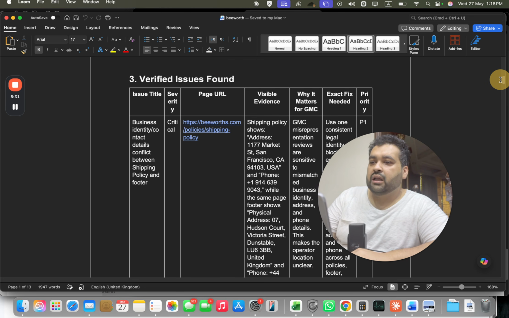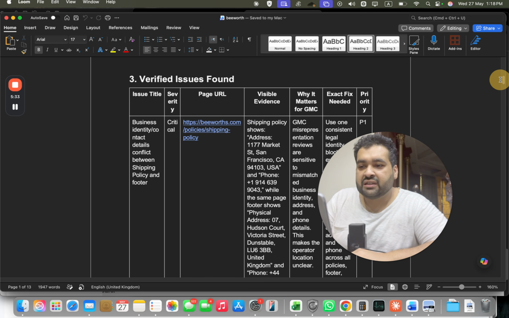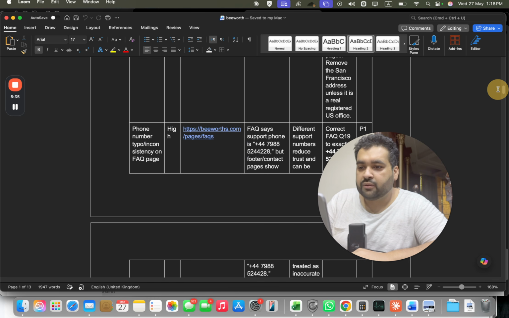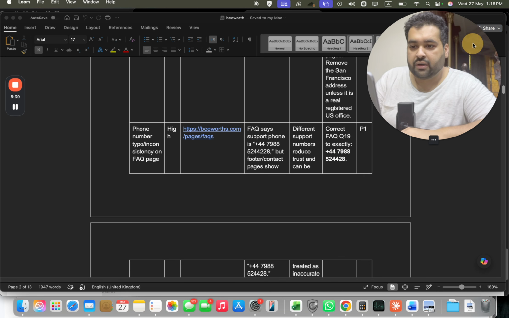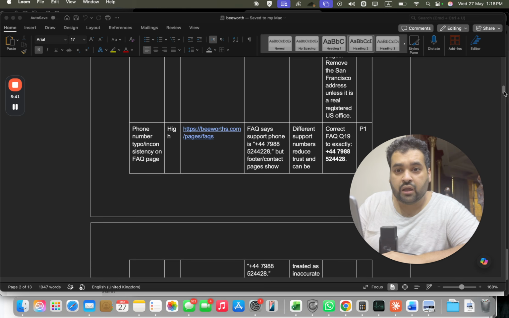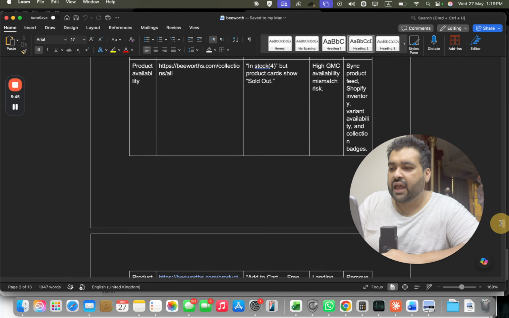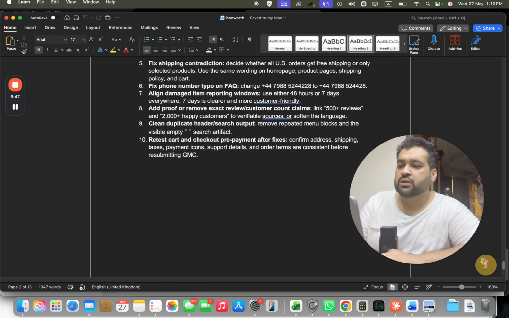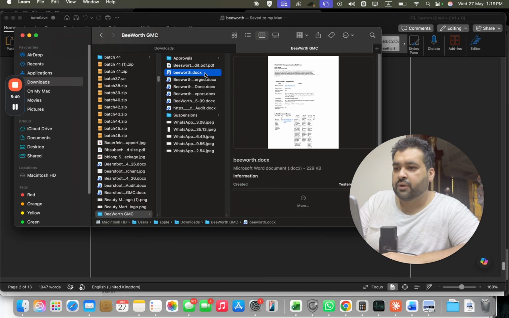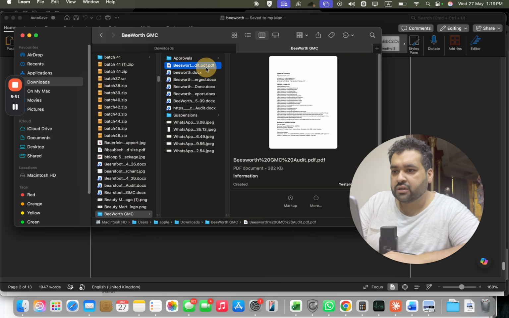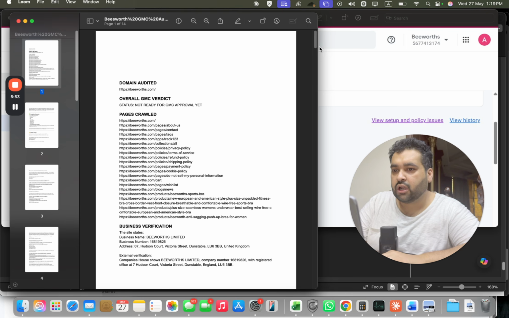You can see the business address inconsistencies being found over here. The fax is a different phone number, but the footer says a different phone number. Some small changes, and every other day. Now this was not a one-time change, but every other day there was a different change, with different audits being done. You can see around over here.